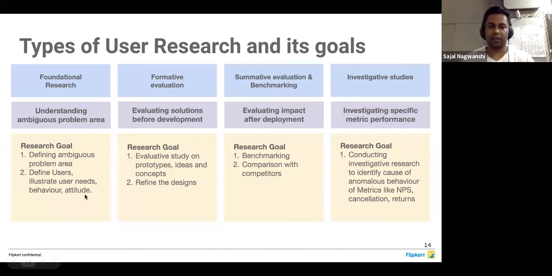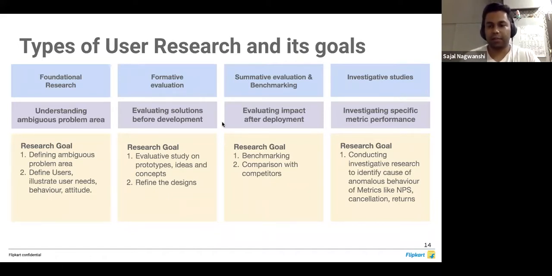Second is formative evaluation. This is where you have some ideas, some concepts, and you want to know whether this will work or not. Often what happens is that we go out with a prototype, and I guess you might be already familiar with this, that the prototype is kind of a demo of a product, which might not be completely working or completely functional, but it has some partial functioning of it, so that we can get to refine it quickly. We don't develop it completely. We just refine the prototypes so that we know if it is working well or not.